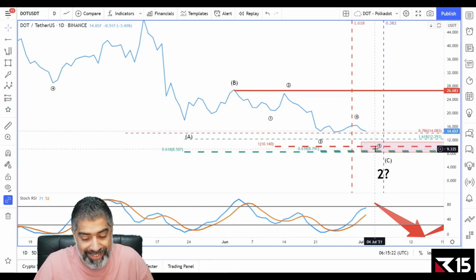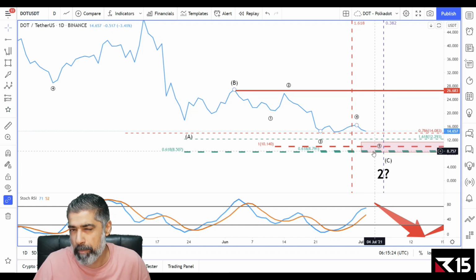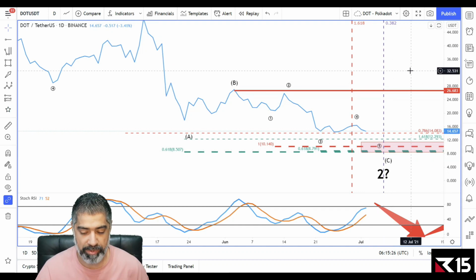That might be happening, but then we should expect a recovery. The strength in the project is there. It's just the optimism in the market is not there right now, and that should really be reflected in the price. So there you have it. Polkadot, a powerhouse project. We know that it is a top 10 coin, but the current psychology of the market is more pessimism across the space as a whole. And a big part of that is probably driven by Bitcoin and the news and FUD, fear, uncertainty, and doubt.